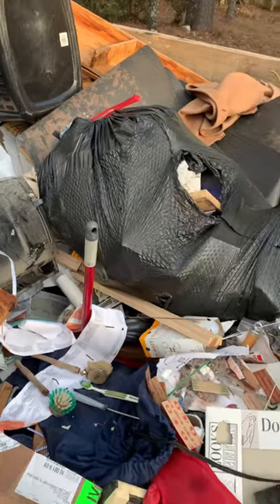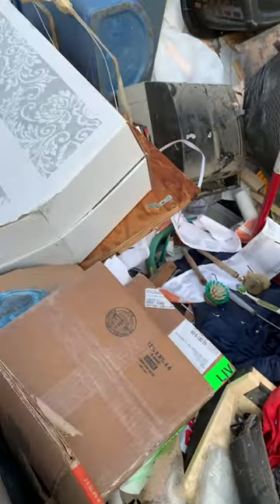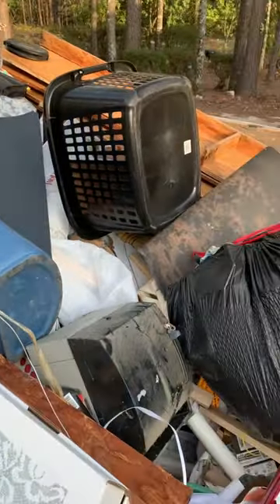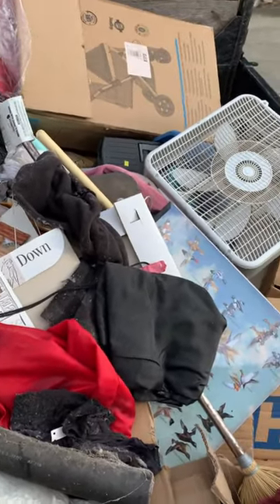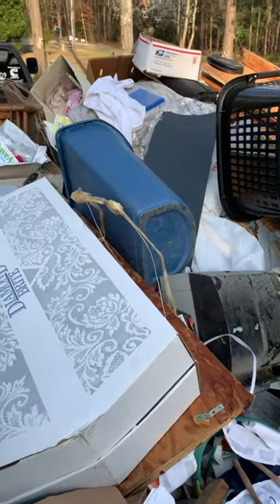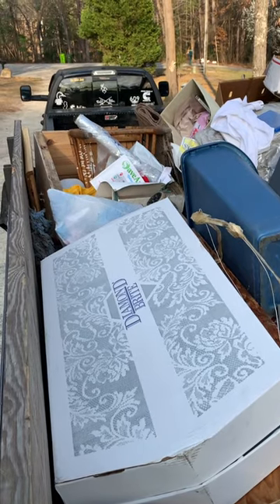But we got a lot of junk on here. Broken down furniture so we can maximize the use of our space. And we have a separate trailer just for mattresses, tires, paints, and electronics so we can haul it to the proper location which will then be recycled back into our lives. Thank you!